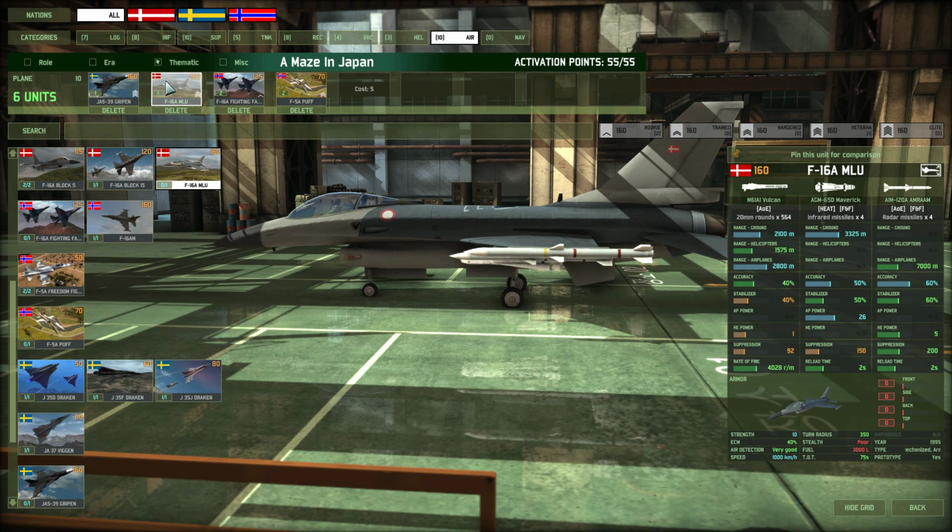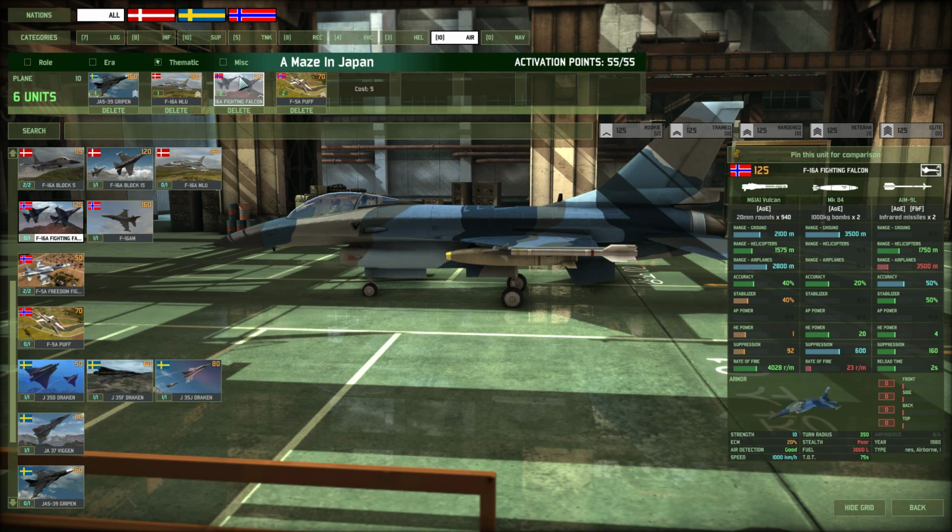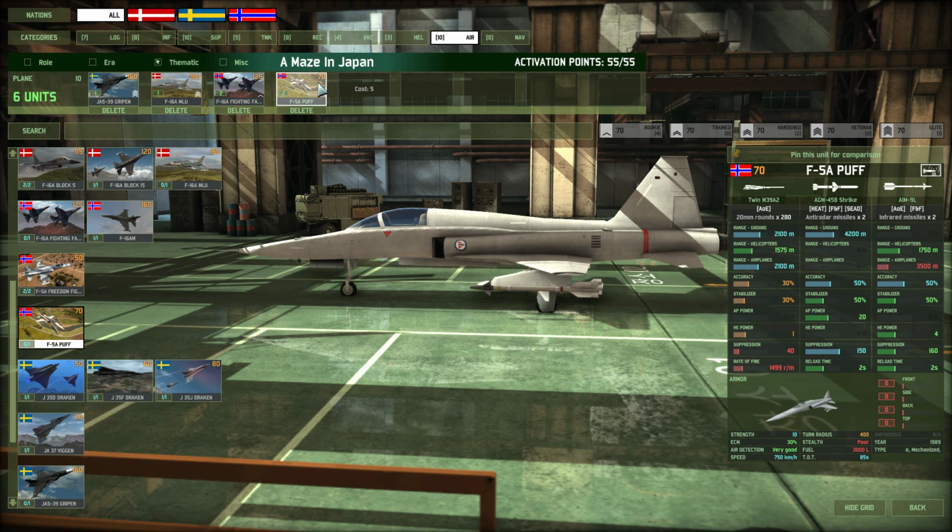One F-16 MLU ATGM/AA plane, they can do both. Also went with one of these instead of 2 rookies because I want to get the additional accuracy here. 2 Fighting Falcons with 1000 kilogram bombs, so I can bomb some stuff. And then some FAA Puffs if I want to do some sea missions. They're not the best seaplanes, but they're decent for 70 points.